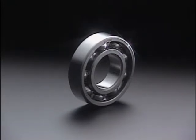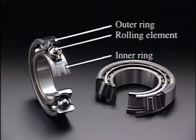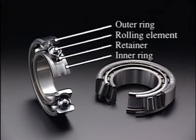Bearings typically consist of an outer ring, which is set in a housing, an inner ring set in a rolling axle, a rolling element that fits between the two, and retainers that prevent the rolling elements from falling out or contacting one another.